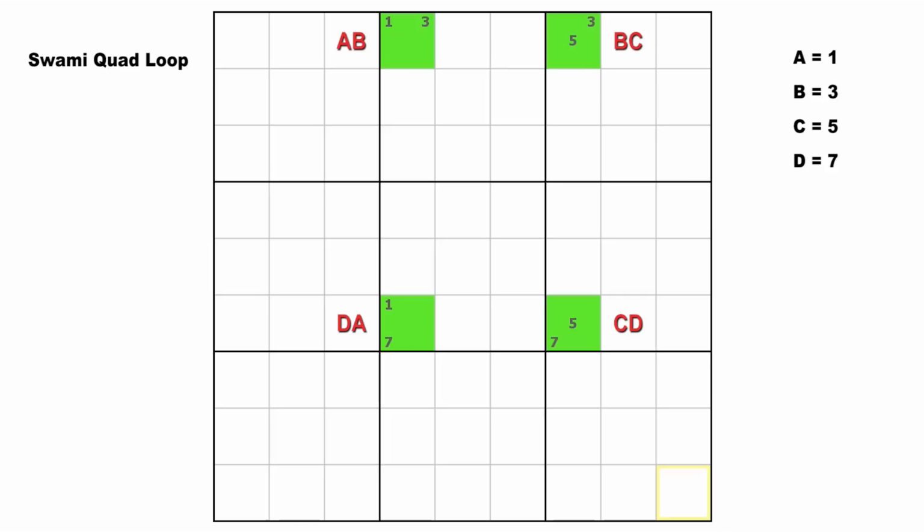Now let's analyze what's really going on here. Because of the particular way these candidates are arranged, we can start in any one of those cells on any one of those candidates and construct an XY chain. Like we can start on the 1 up here in row 1, column 4, and go strong to the 3, then weak, strong, weak, strong, weak, strong. Remember, in an XY chain, the strong links are within the cells and the weak links are between the cells.